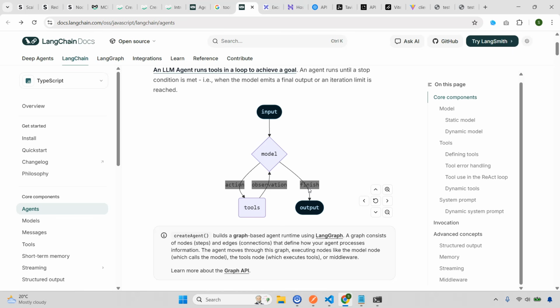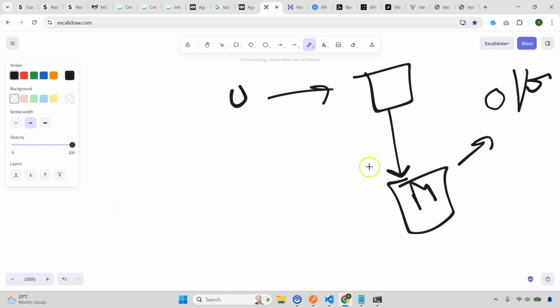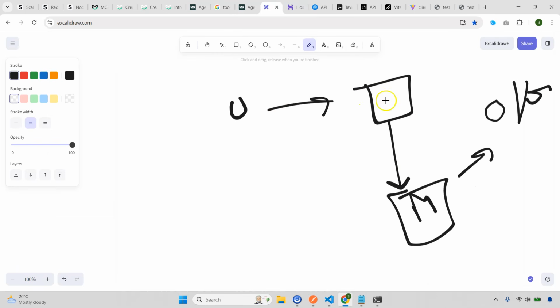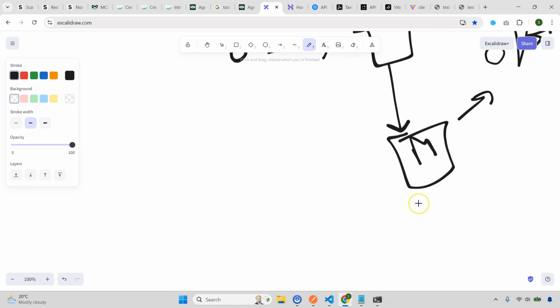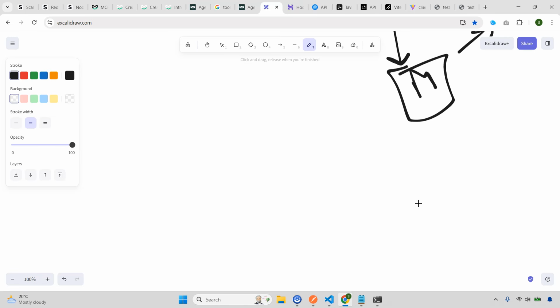Now structured output is a different concept that I'm going to discuss just now, but this is what you need to understand: you are a user, you are asking something, it's calling a model. This model is actually doing something. You can't explain what exactly it's going to do, because that depends on the agent that you are creating. I hope this is clear.